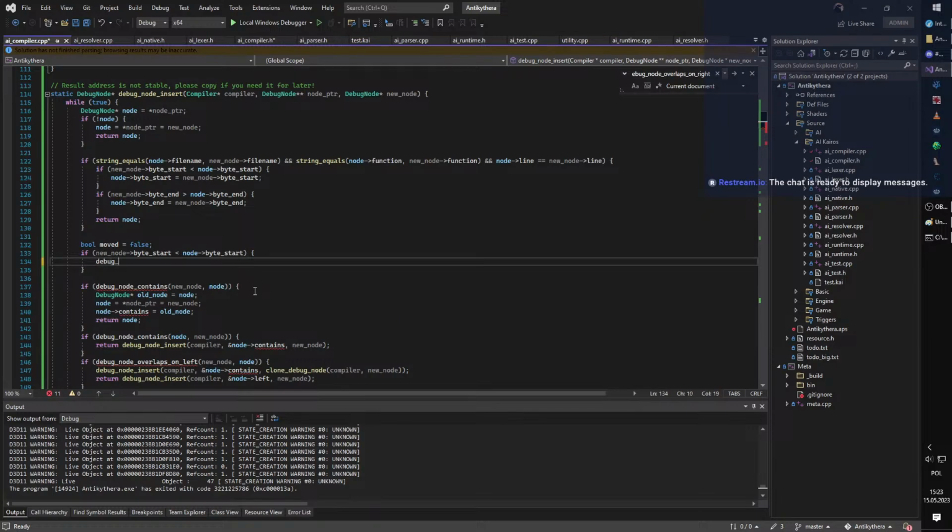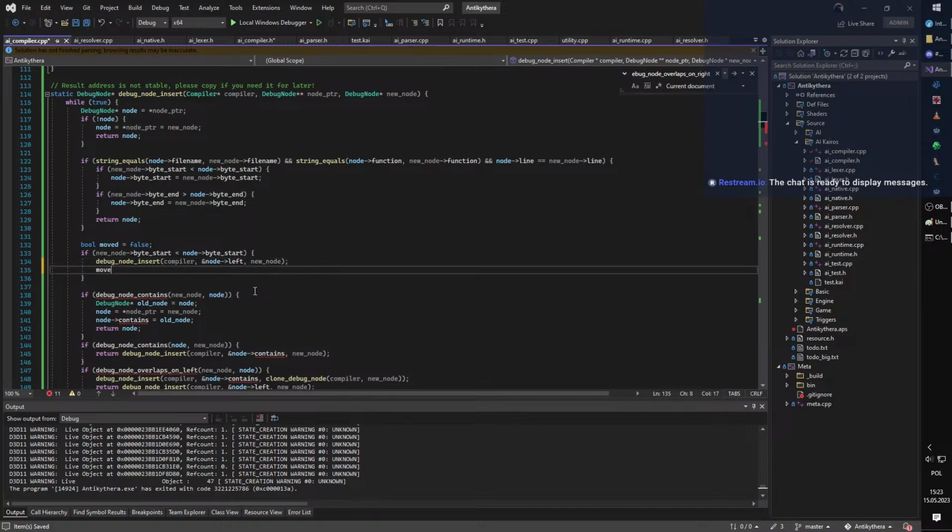And here's where I would say debug node insert component. I'll say move to goes through, right?